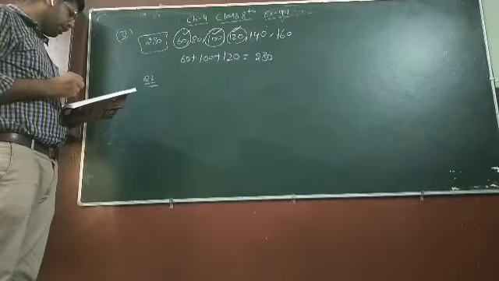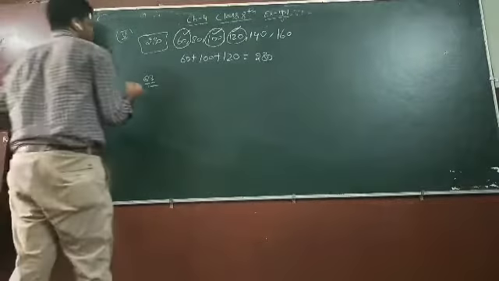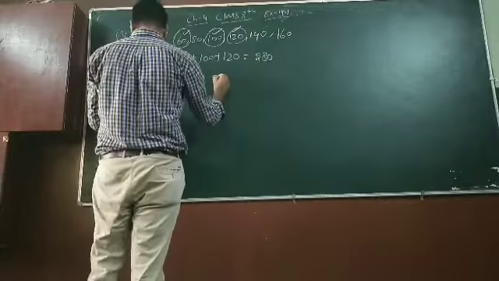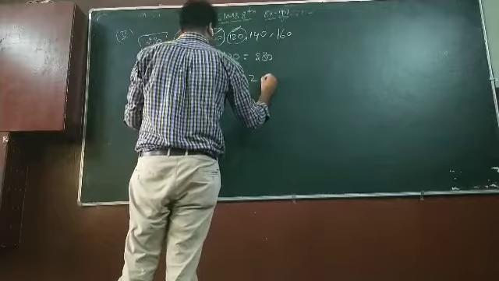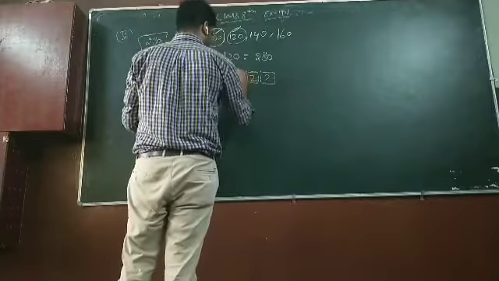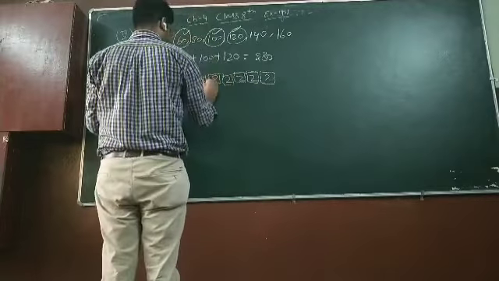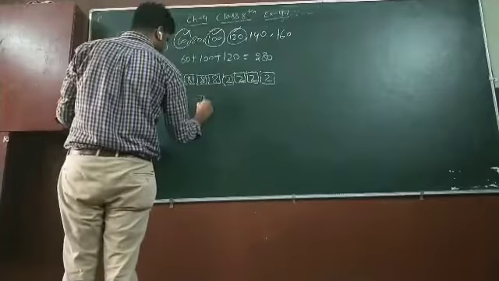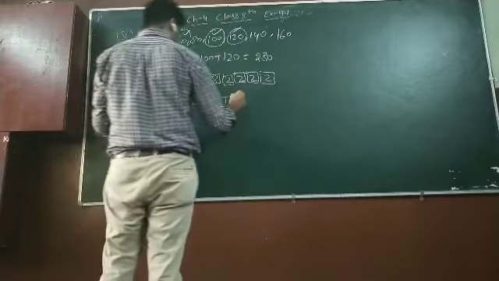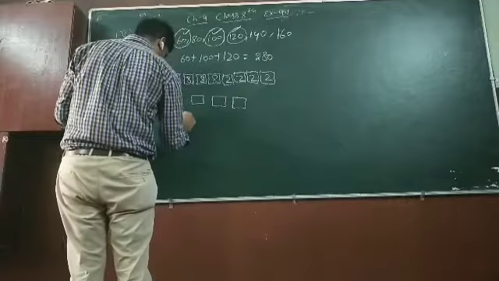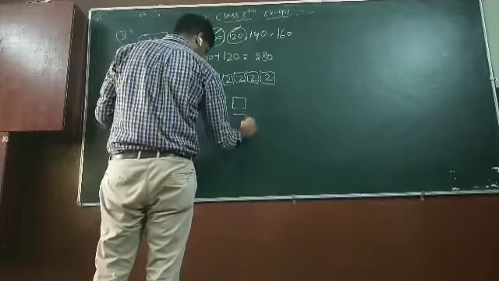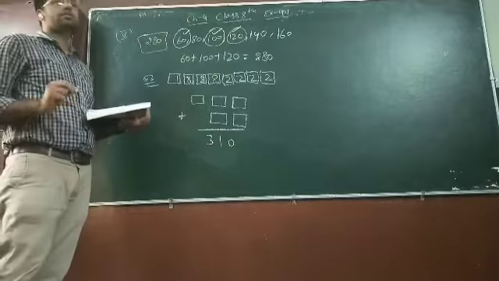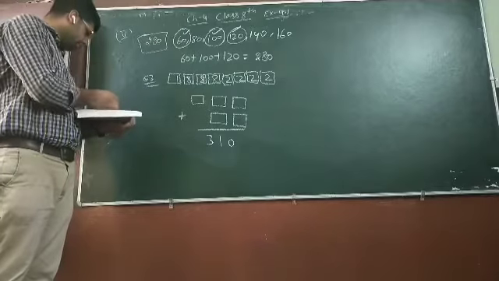use any five out of the given digit cards to fill the blank boxes. Listen, what we have? 1, 8, 8, 8, 2, 2, 2, and 2. And now we are to choose five digits that will satisfy this. And in these type of questions, beta, your answers can be different. So no issue. It should satisfy the condition.